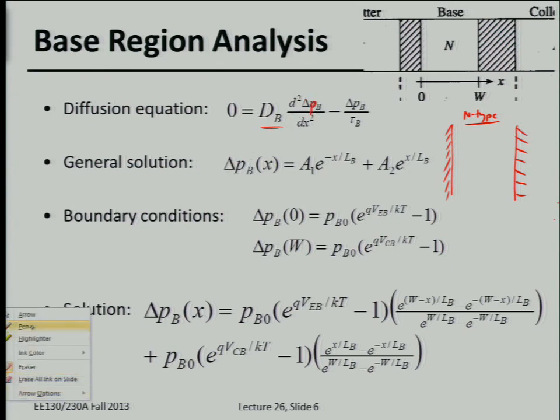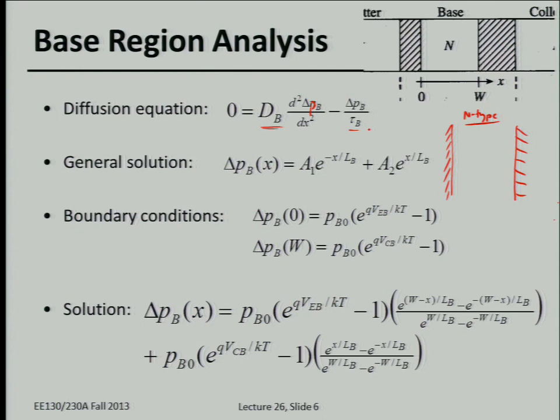All right, so this is N-type, right? Okay, that's right. Did I do this wrong? Yeah, that should be P sub B, right? Okay, I'm just getting myself confused. So we're keeping track of excess minority carriers in the base, so it has to be holes, so P sub B. Okay, so we write the same minority carrier diffusion equation, except we have to have a different diffusion constant and minority carrier lifetime appropriate for the base.